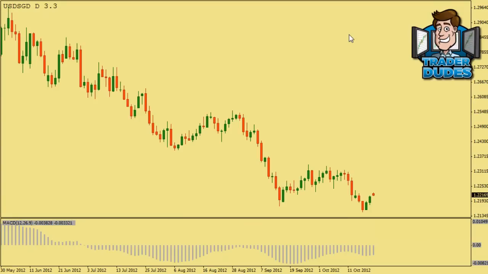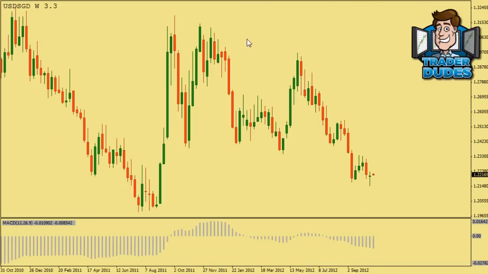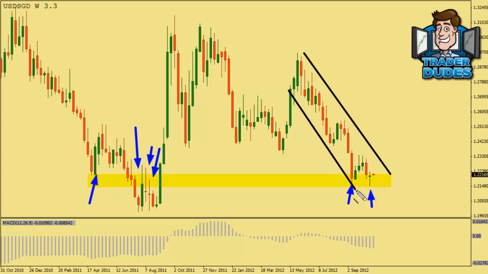But I'm looking at it more from a higher time frame, longer term approach. So if we go back to the weekly now, you can see that we really are at a swing low. We are also at a significant support resistance level. We've had previous support here, resistance, a lot of wicks or shadows there. We've had support here, and where we are just now, we've made a new low in the current significant down move.